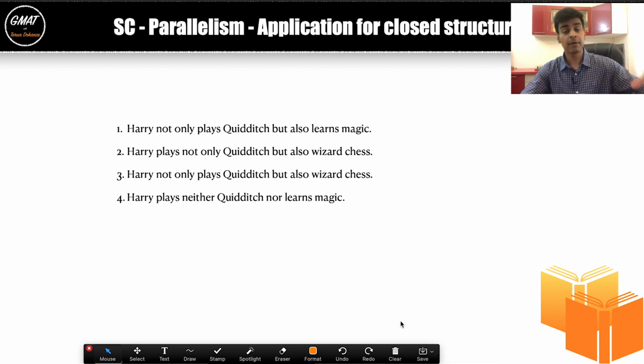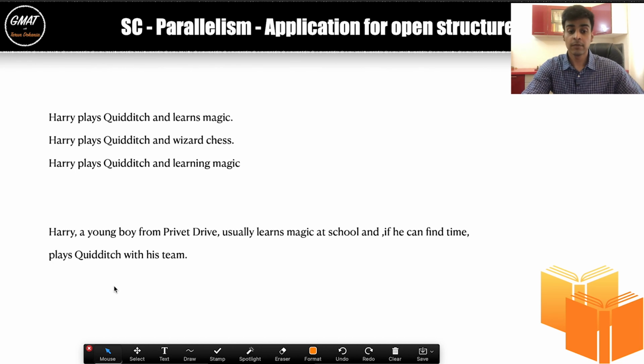Spend time doing that before you go into questions. Master this idea before you go into open structures either. This can be a good net practice for the real questions, quote unquote. And that brings us to open structures.